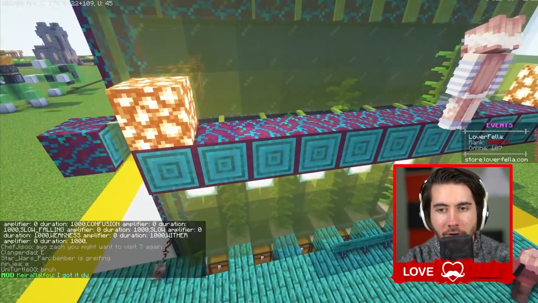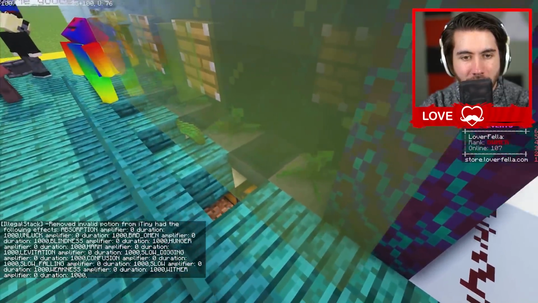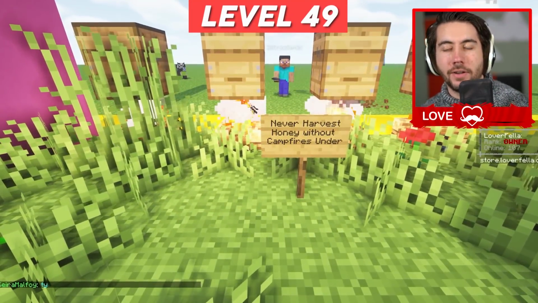What? You can do that? Go ahead and grow it. Let me see if it works. Oh, it does. And then it falls down and gets collected. Wow. Never harvest honey without a campfire under it. Legitimately did not know that. Now I understand why I can never get honey. I just never Googled it.